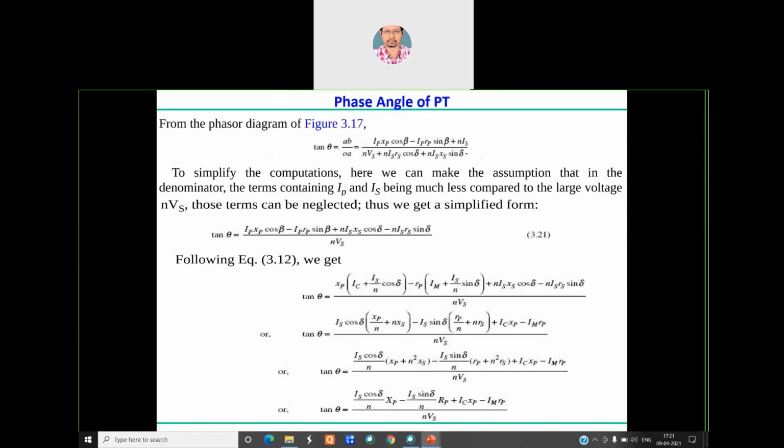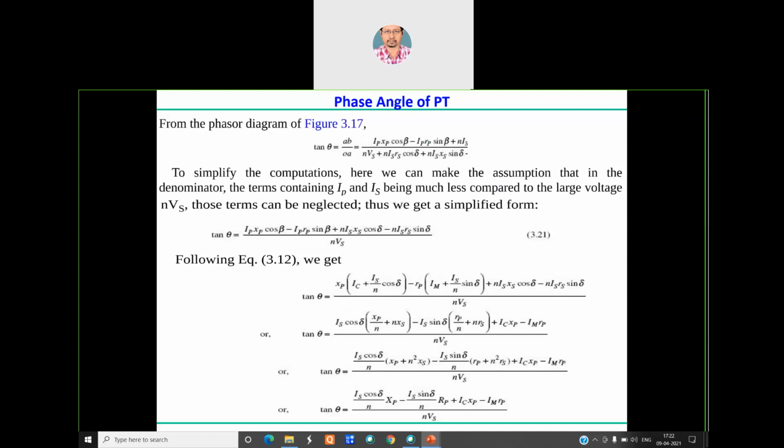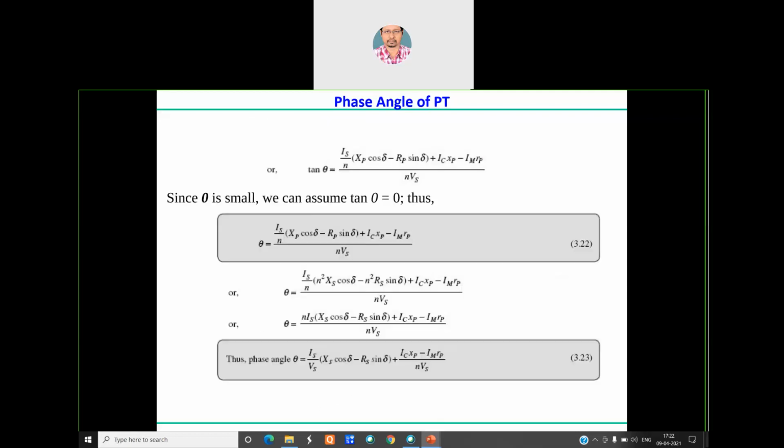Clear? Now, tan of the angle, you already know from that expanded view of the phasor diagram, is AB upon OA. So I will again substitute those values, modify that particular statement, and rearrange it again. Okay, so I am skipping these discussions. I would advise you to go through them later, because each and every statement is given over here. Carefully solve it, and if you still have any doubt, you can bring it back to me.